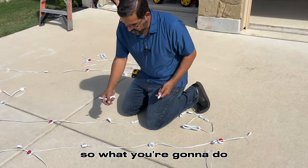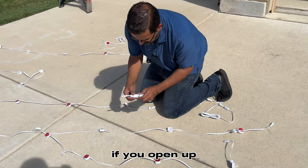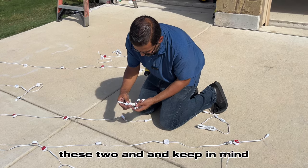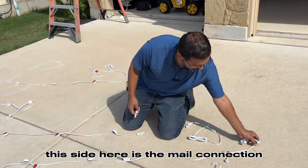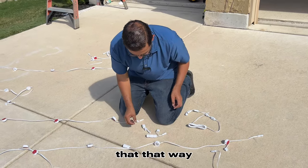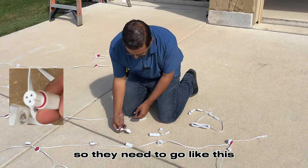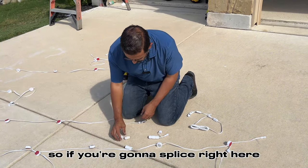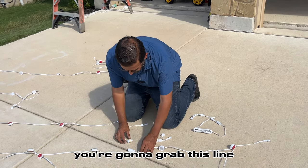So what you're going to do is you're going to splice this line. When you splice the line, if you open up these two, and keep in mind, this side here is the male connection. So you would need to keep that way, and the female is running back that way. So they need to go like this. So if you're going to splice right here, you're going to grab this line.